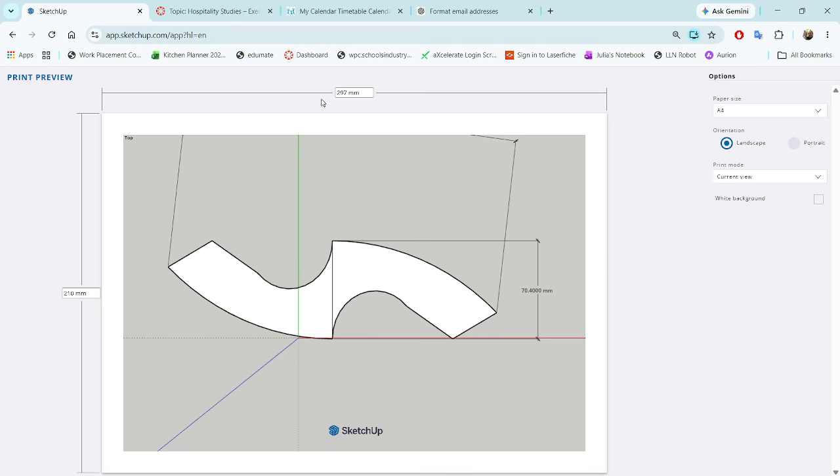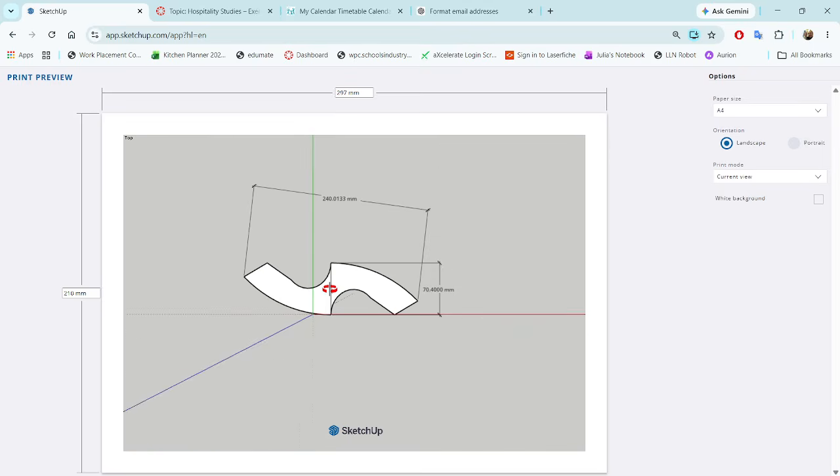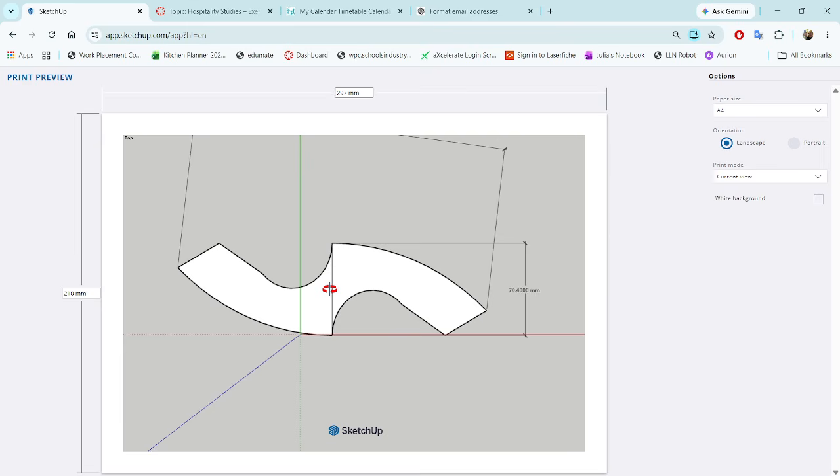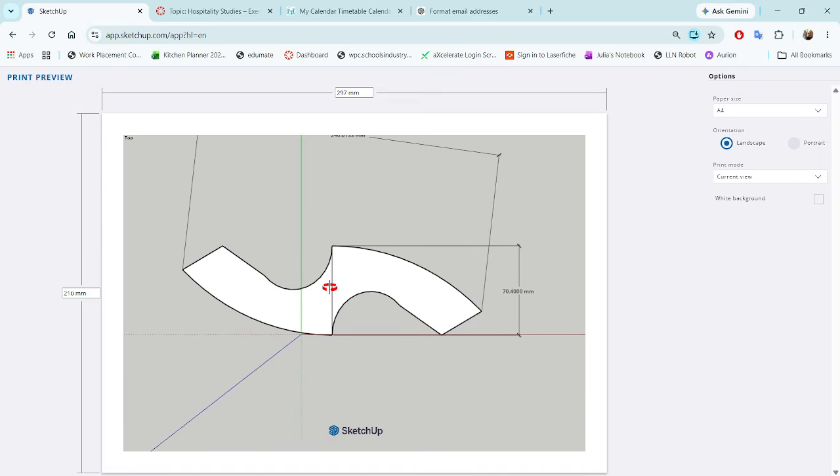This is the actual size of your print. If you're happy with the size of your print, you can zoom in and zoom out, okay, to the size you want. And then you're going to print this and then cut this out, bring this to class. Okay? If you have any questions, come and ask me, but otherwise this is the place to print.